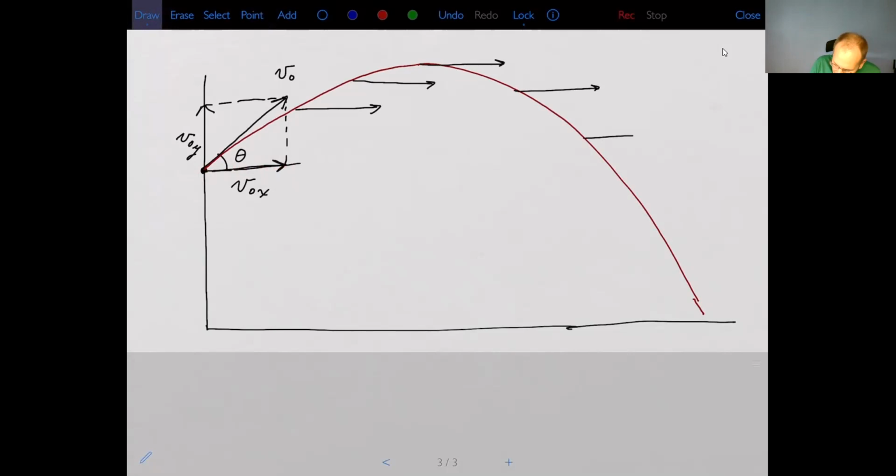These are all going to be the same length. And then right before it hits, it'll also be the same length. In the y direction, we do have a force acting, right? We have the gravitational force, the weight of the object. It's acting downward. So in the y direction, the motion looks like free rise, free fall motion.